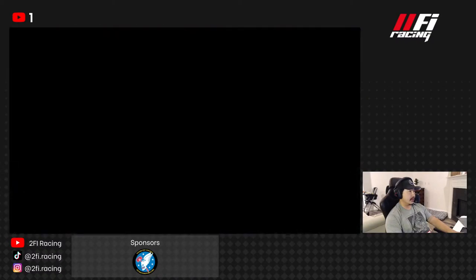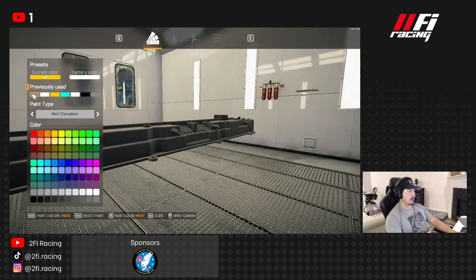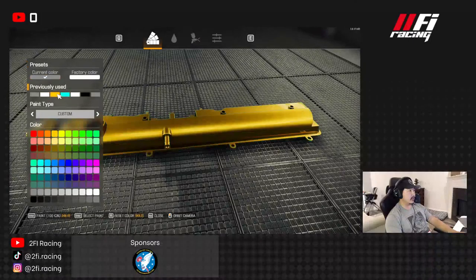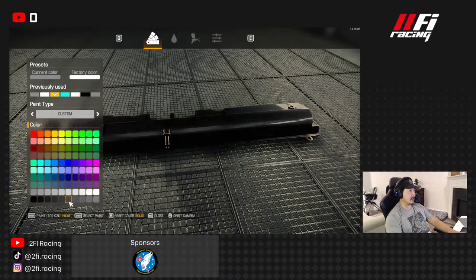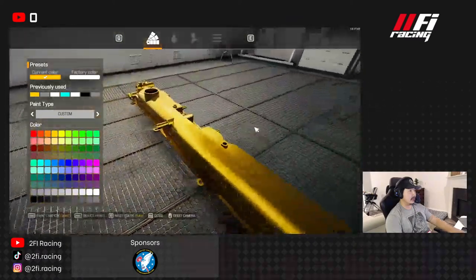And then I think for the engine covers, probably use the same. No, we should do something. We should leave those gold, to be honest, because I do like the gold.